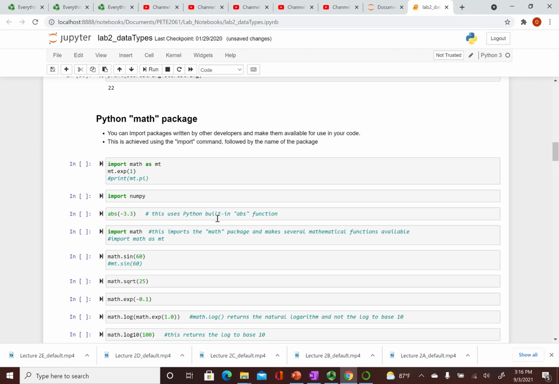And now we move on to packages, Python packages, meaning code that someone else wrote but could be useful for you. So there is a math package that is available external to the core Python functionality, but it allows you to perform lots of mathematical operations like cosine, hyperbolic, tangent, all sorts of trigonometric operations and more.